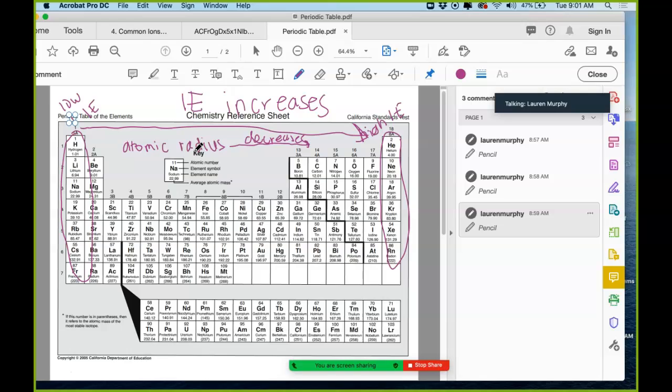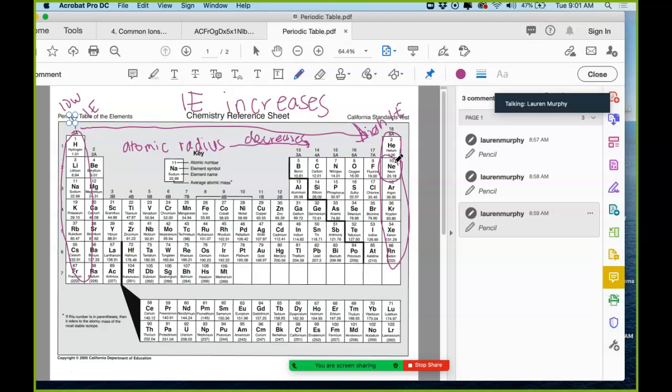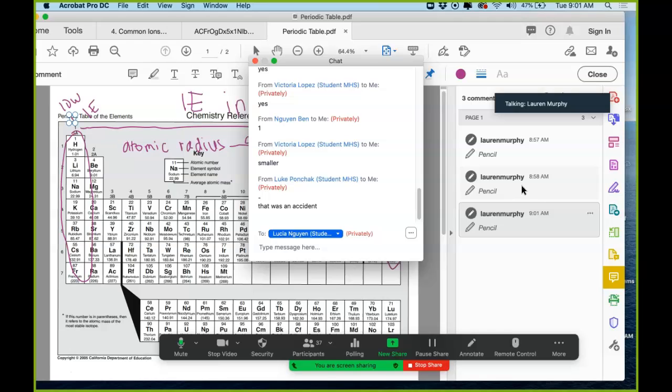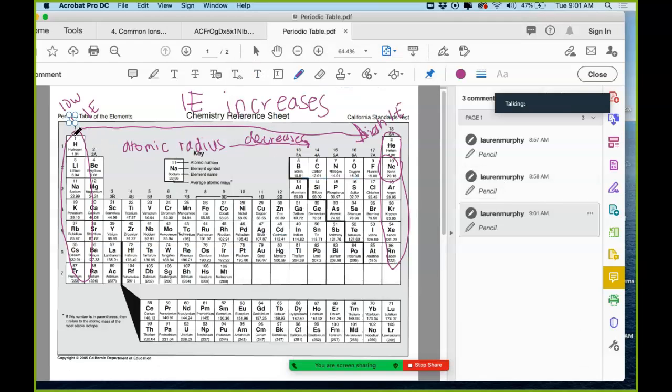rip off. So yes, neon has 8 valence electrons, and yes, that makes it stable, but it's mostly because all of those 8 electrons are super close to the nucleus, making it really hard to want to remove them. Are there any questions about the periodic trend? The periodic trend means left to right or right to left. Okay. What do you think the trend is as you go down a family?